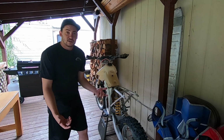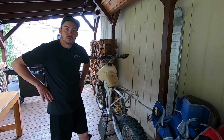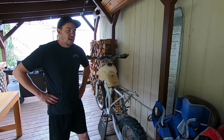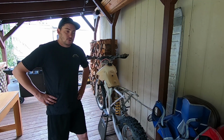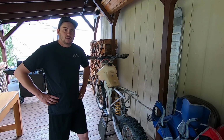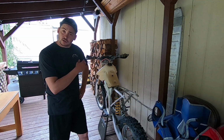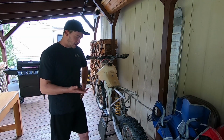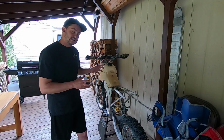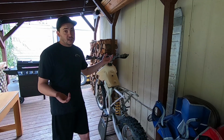All right guys, so it's actually a few days later. As you can see, I got the motor out of the bike. We found out that it is in fact a seized up crankshaft bearing, so I ordered a Wiseco kit for this bike, just because it was inexpensive. As far as the rest of the bike goes, I got a plastic kit coming in the mail, a graphics kit, and a few other things to dress this bike up and make it a little bit nicer. But for today, that's it.